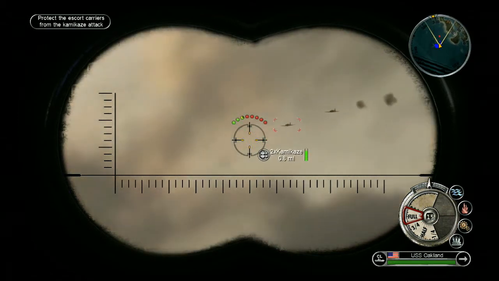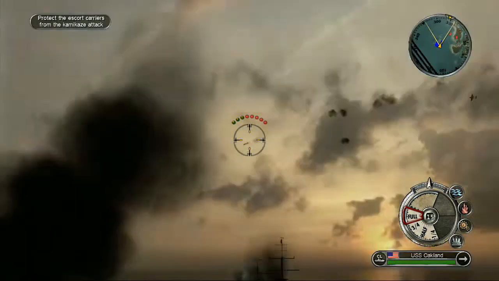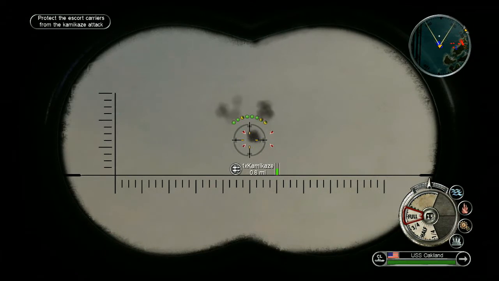So here my job is to take out the kamikaze planes that are heading towards our fleet, using the flak cannons on my cruiser. I can look around using the right stick and use the right trigger to fire. Clicking down on the right stick zooms me into binocular view for some precision shooting.